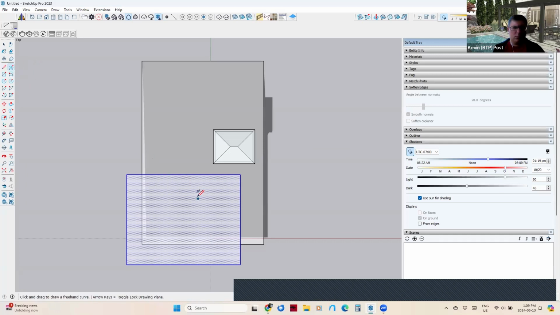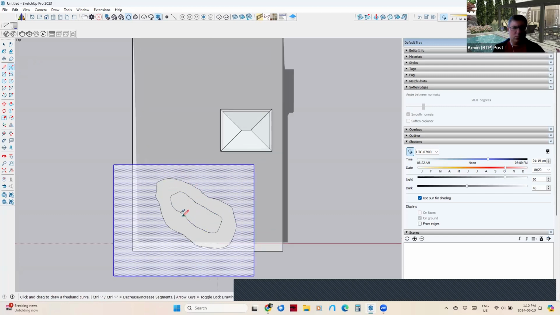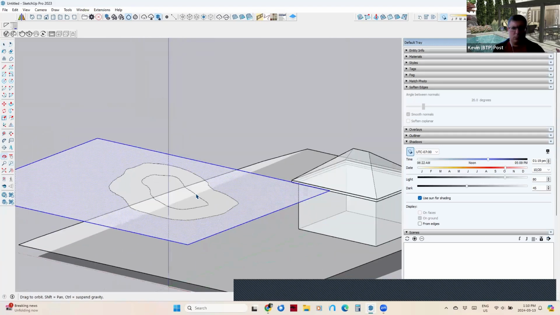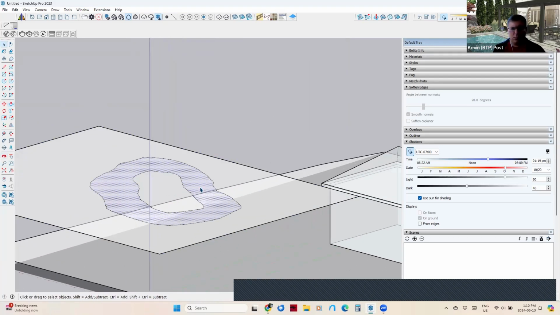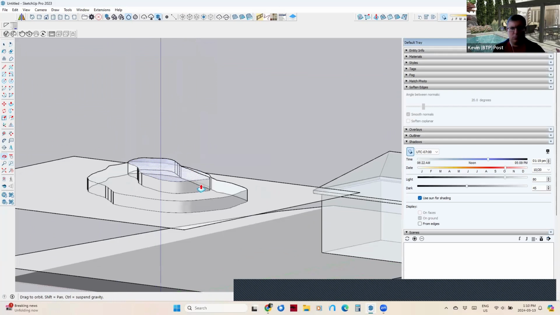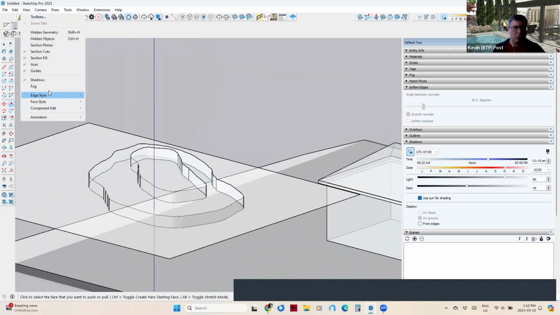And I've activated the freehand draw tool here, which allows me to do a free-formed line. And that's going to create the outline of my berm there. You'll need a contour, and depending on how you want to shape your berms, you'll need contours for every foot or every 2 feet. In this case, I'm drawing them at every 2 feet.